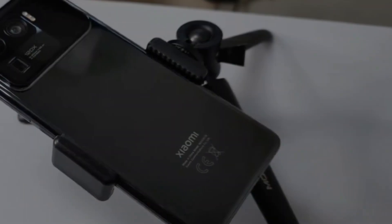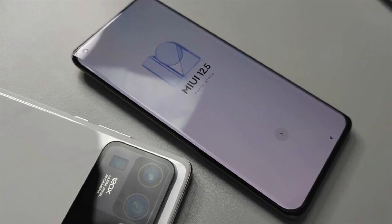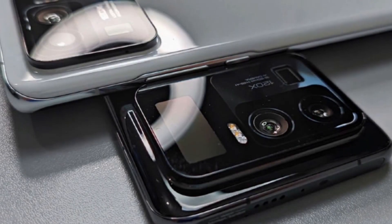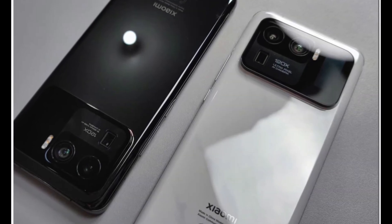The device has been a target of multiple leaks during the past few months. We even have a couple of leaked images showing the Mi 11 Ultra. However, we haven't seen any official information confirming the device's arrival until now. The device is giving its first steps ahead of a launch — it has been certified in Indonesia. Unfortunately, this certification doesn't tell us anything about the new smartphone other than it's one step closer to launch.